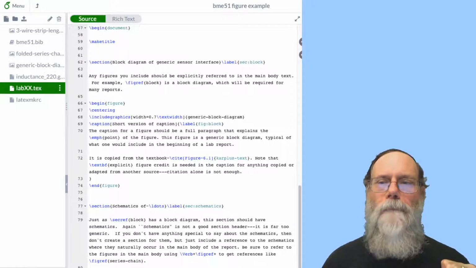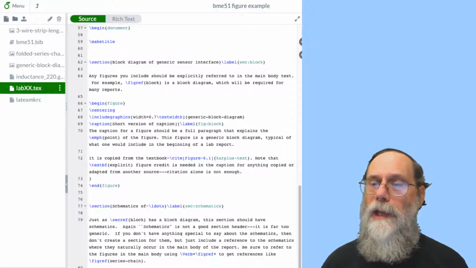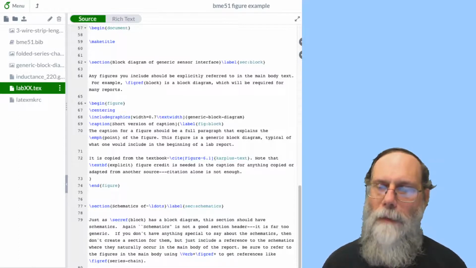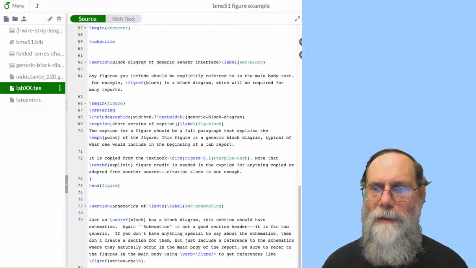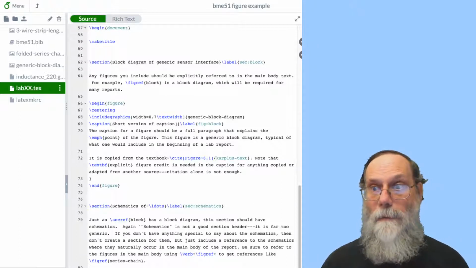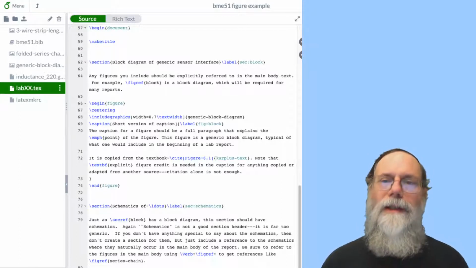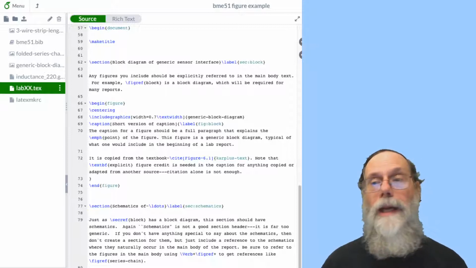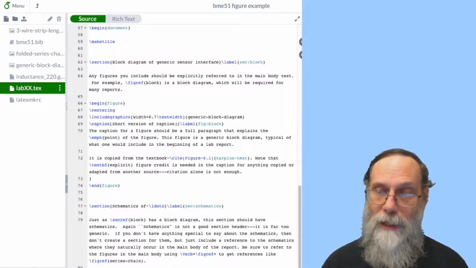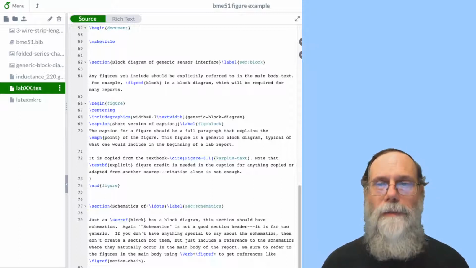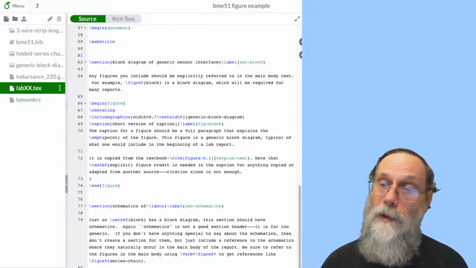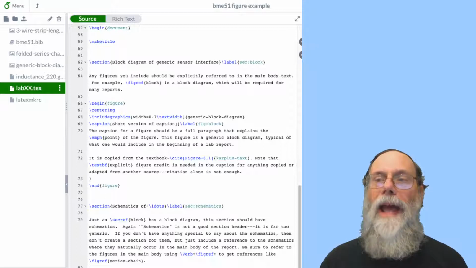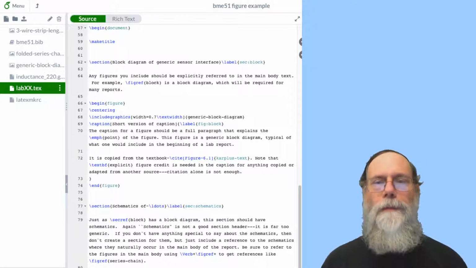Important thing. You notice I had that fig ref up there referring to the figure. Every figure must be referred to in the main body of your text. If you don't refer to it, then it's not there. Because what happens is the figures float. They don't appear exactly where you say begin figure, end figure. They move to the bottom of the page, the top of the page, making room for the text. And so they need to be generally on the same page as the first place you refer to them. If you never refer to them, then they don't belong in the report. Every figure must be referred to.